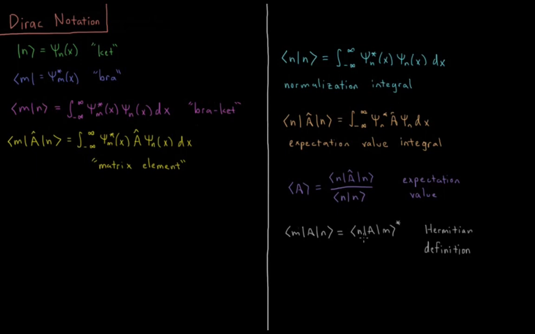And finally, the definition of a Hermitian operator, we can condense from being two long integrals like this to being m A n equals n A m quantity complex conjugate.